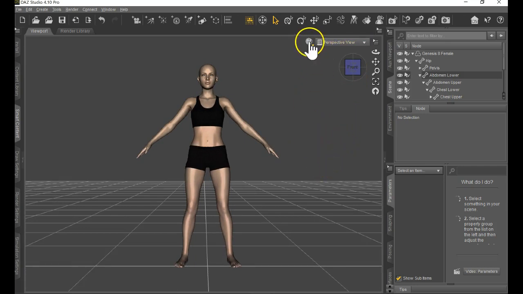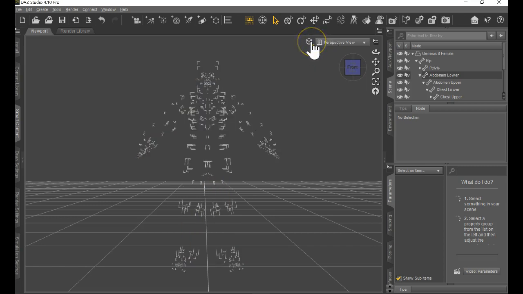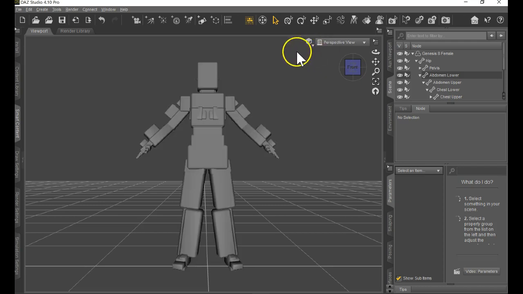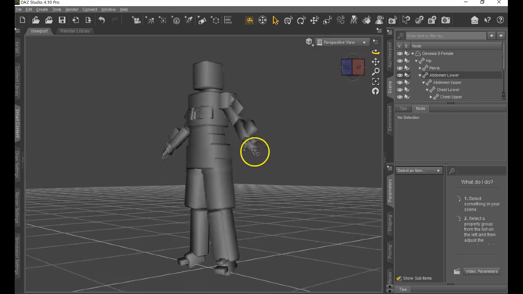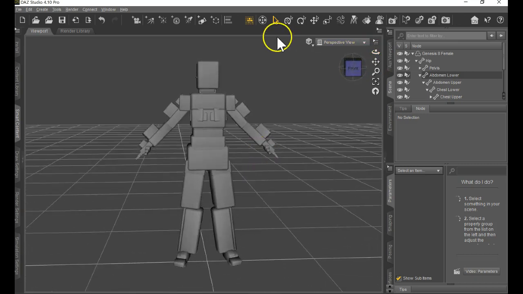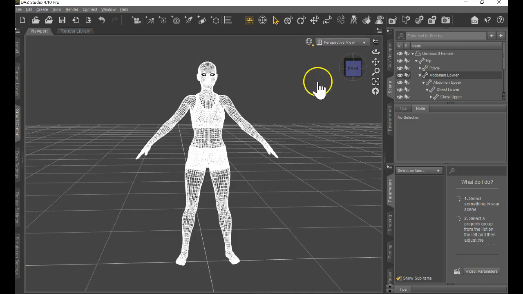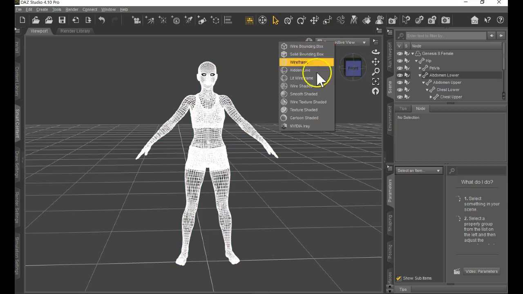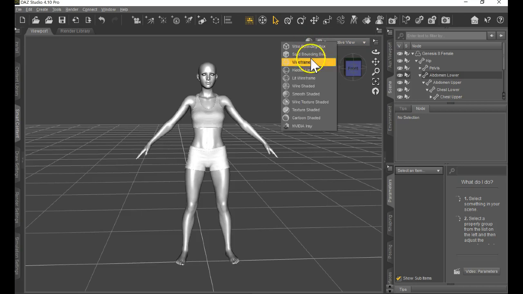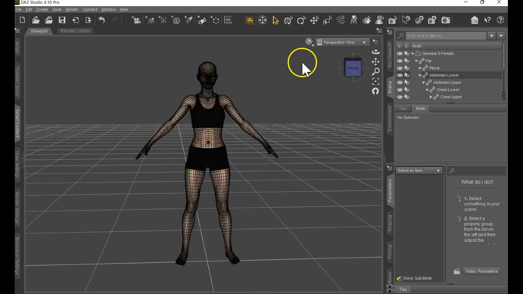And then over here, this little sphere with a stripe, you can really look at different modes of your file. So this one is a solid bounding box, and you can zoom around this. If you were to break everything down into cubes, here's just a wireframe if you wanted to understand it in this mode, and to understand that it's essentially a mesh full of polygons. Smooth shaded, so if you just want it in black and white. Wire texture shaded, so it's got texture shading and the wire mesh.